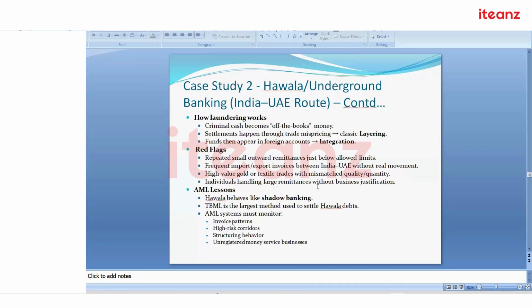So here, how they find it is, once you took that money, you will do the structuring, layering, all these things happen, right? What we spoke about earlier. See, if you get a big amount of money, you cannot keep it in your house locker. You will try to put it in some bank. You will try to convert it, make black into white, right? In that way, all these things are coming out.